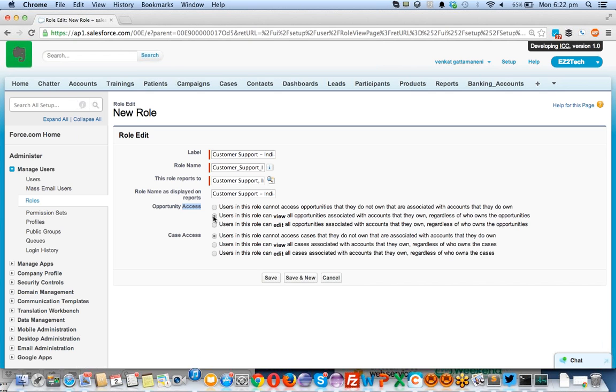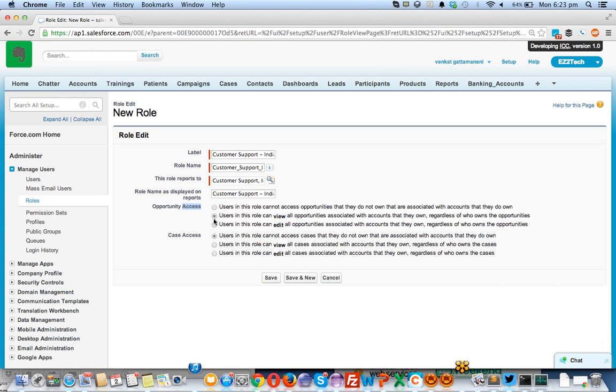Users in this role can view all opportunities associated with accounts, even if they do not belong to their accounts, regardless of who owns these opportunities. Even if some other person is the owner of this opportunity, they can access it.